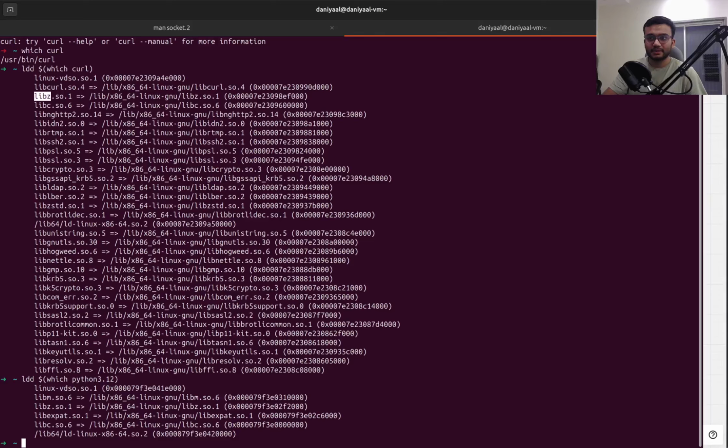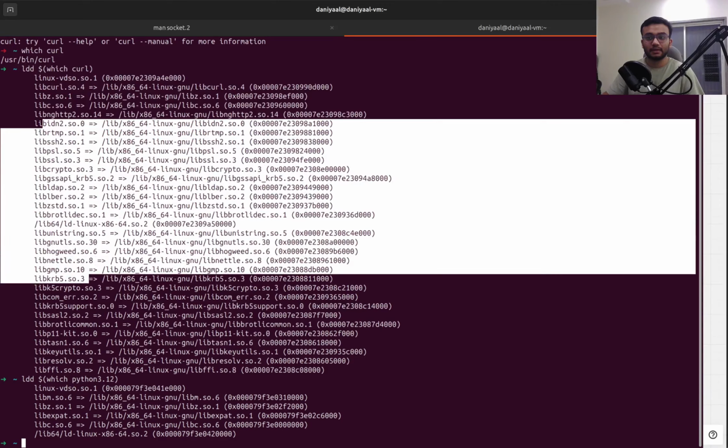If it's not present there, it's going to go into libc, and so on and so forth. So, if we are able to inject our shared object at the top, we can essentially override any method that's present in any of the libraries that come after in the ldd listing.